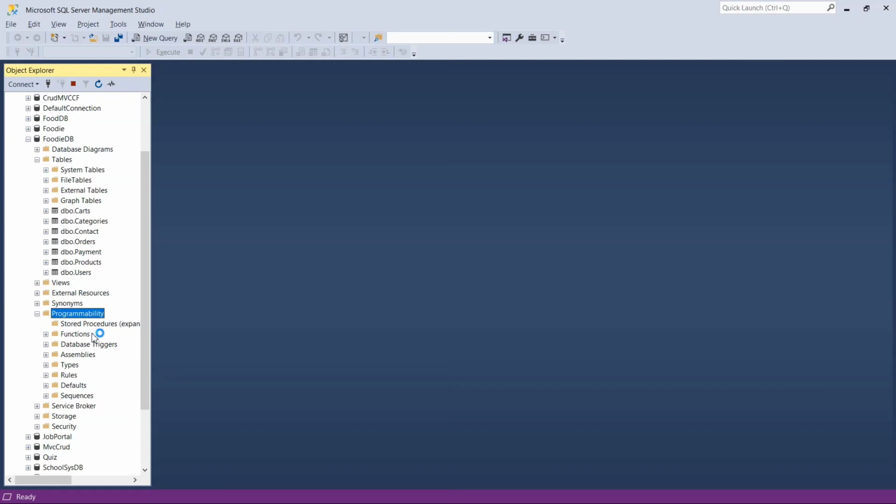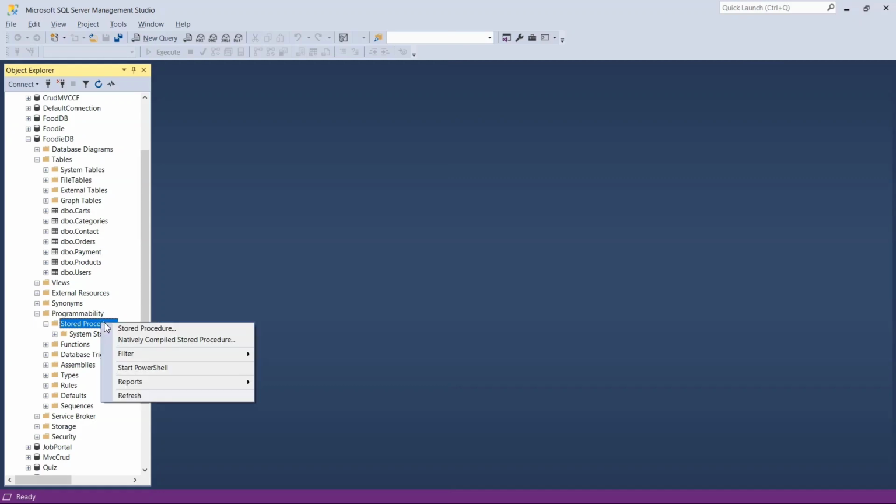Right now we don't have any stored procedure, so it will be empty, or have some system stored procedures, but we need to create a new one. So right click on Stored Procedures, click on stored procedure.